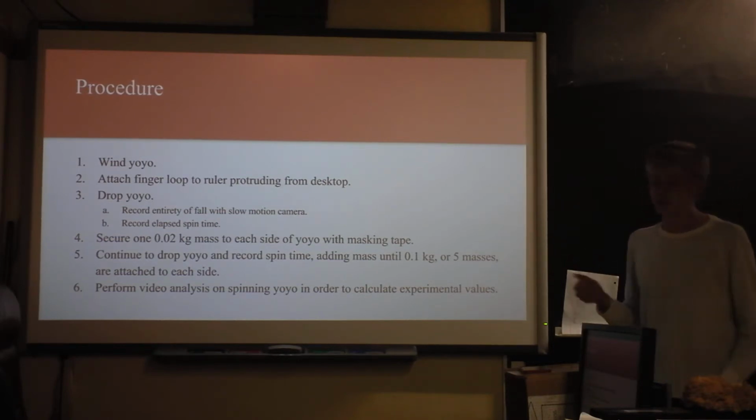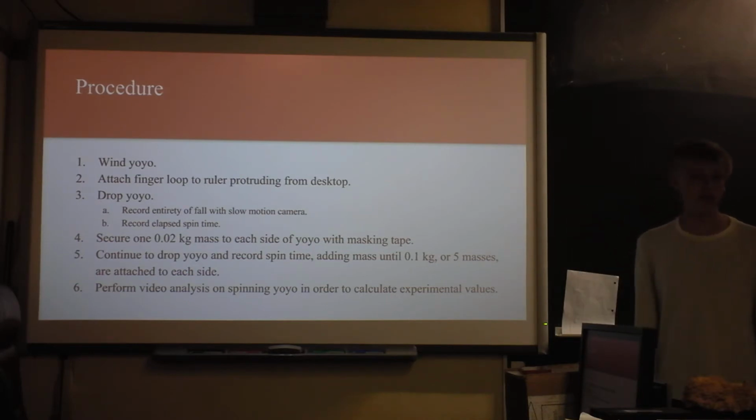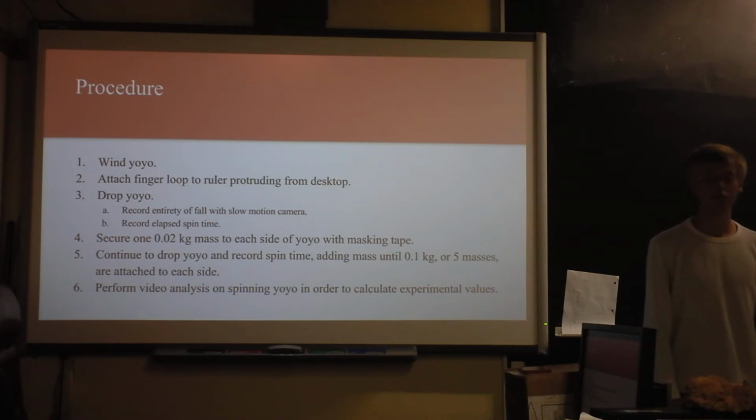Then after one of those, I would put one circular mass in here and then secure it with masking tape. And then I just keep doing that, and I had 10 masses, so I did 6 trials in total: 5 with mass and then 1 as control. And then I used Logger Pro video analysis to determine some of the experimental values.